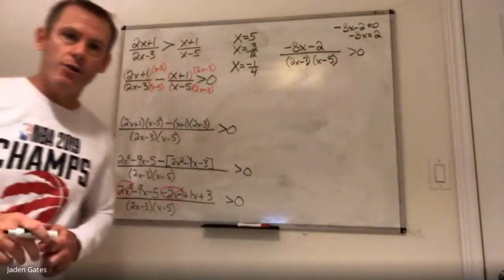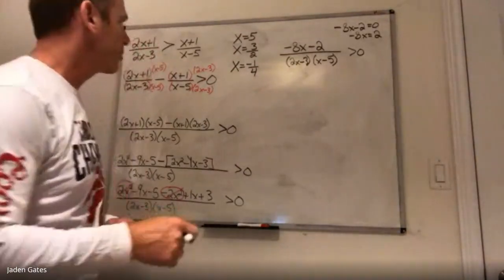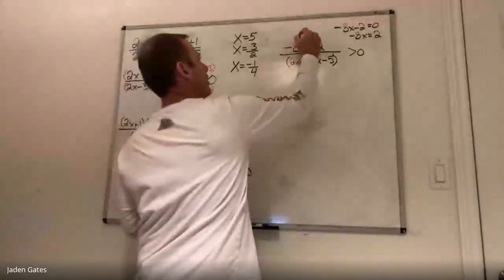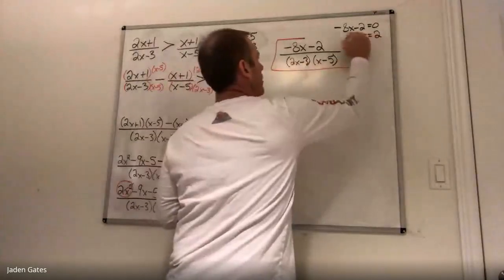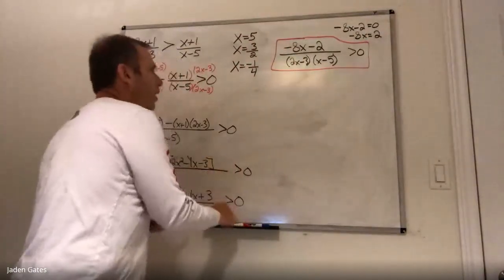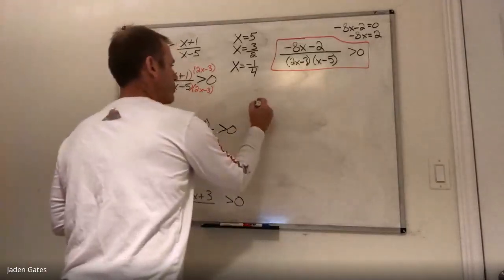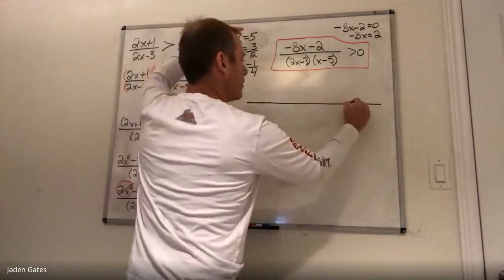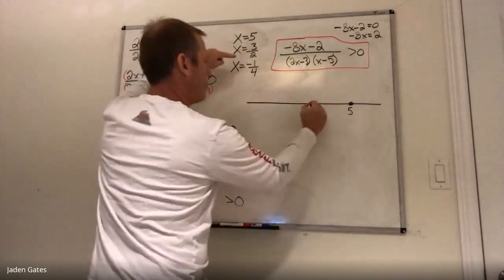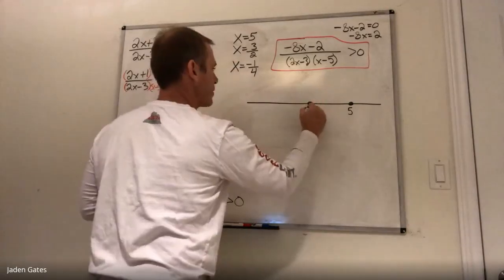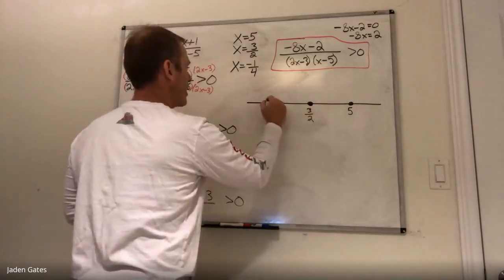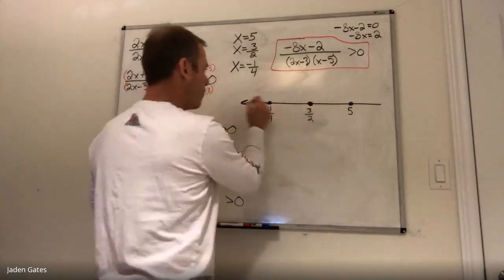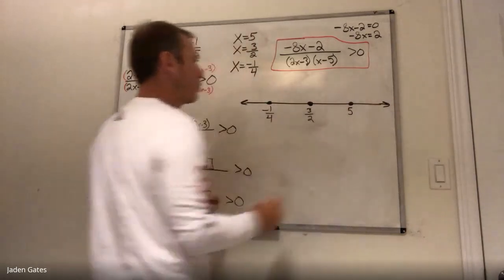All right, so there's our 3 numbers that we have to put in our chart. And again, we got our simplified polynomial for the chart. Got to set up the chart. What's our big number here? 5. 3 halves. Doesn't matter where I put these, as long as I got some space to do my work. And I got a minus 1/4. Okay, so we got 4 spots that we have to figure out what's going on.